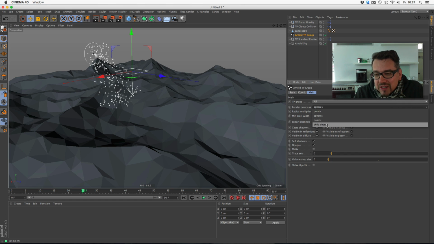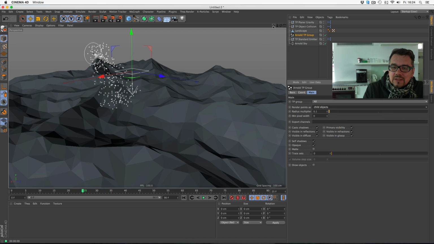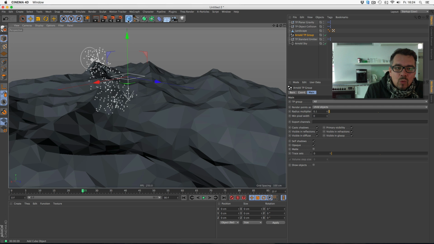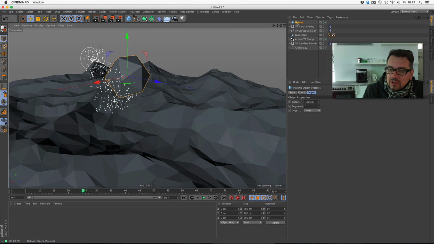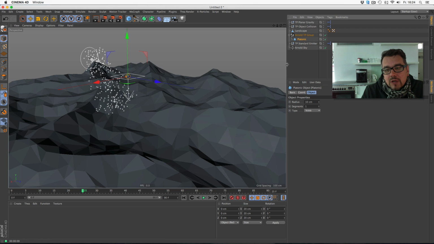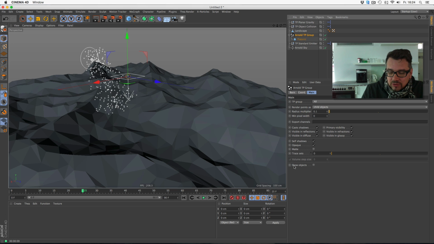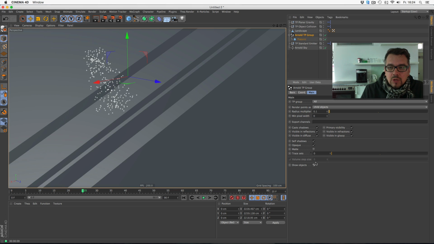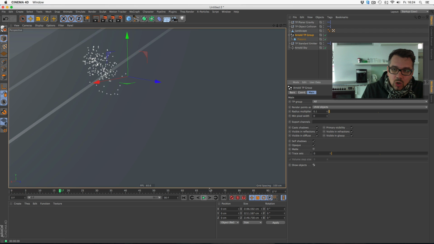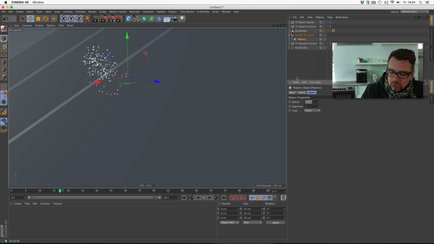Anyway, we can set to child objects. Yeah, and this is the same as in the standard particle system. Now, when I make a child object and just put it under the TP group object. Oh, we have this option to show object. Blim. Oh my gosh. Oh, they are so big.